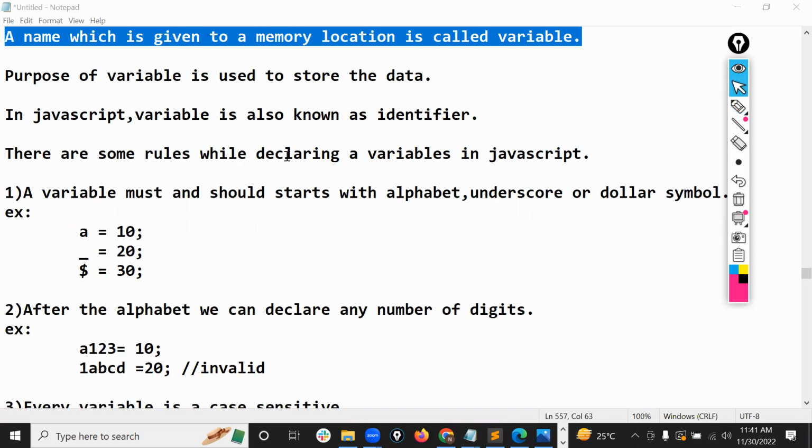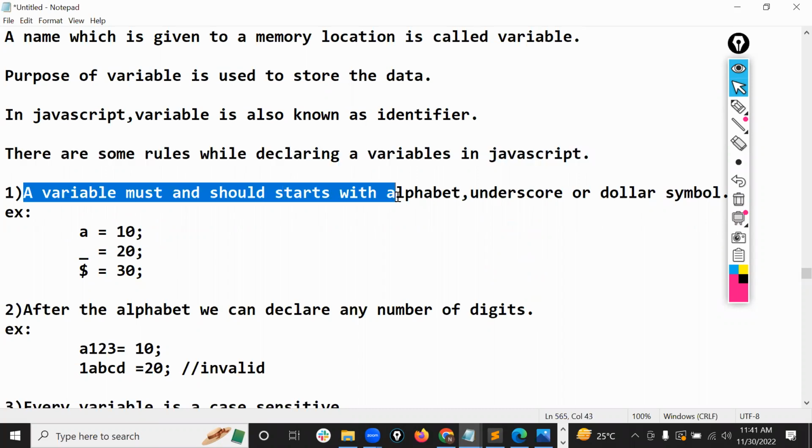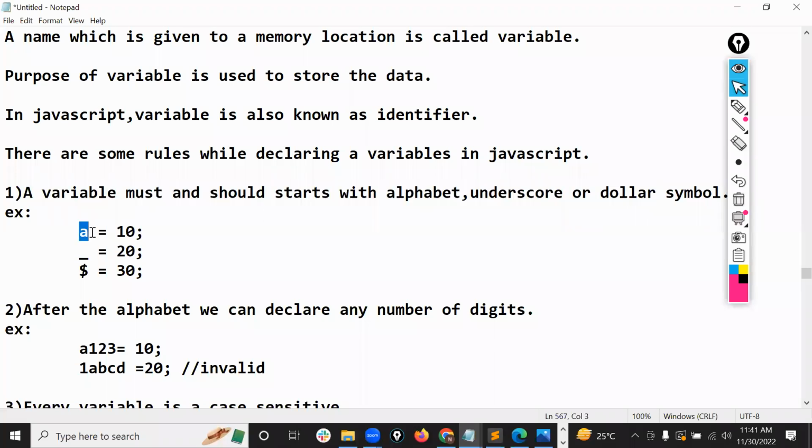And there are some rules while declaring variables in JavaScript. Remember, a variable name must start with an alphabet, underscore or dollar symbol. You can start with alphabets A, B, C, D, otherwise underscore or dollar. Sir, can I take the star symbol? No, asterisk is not allowed.